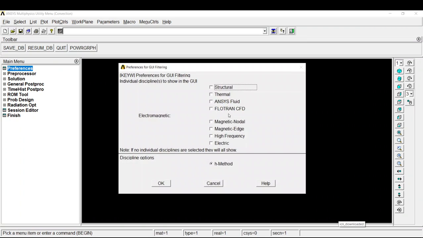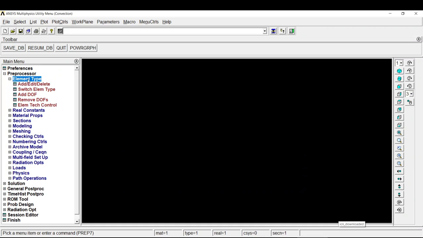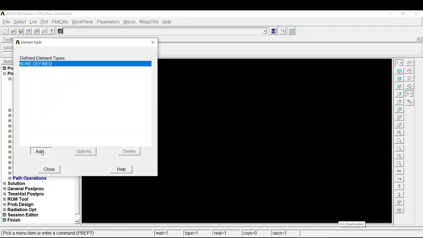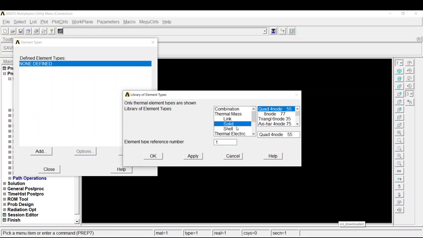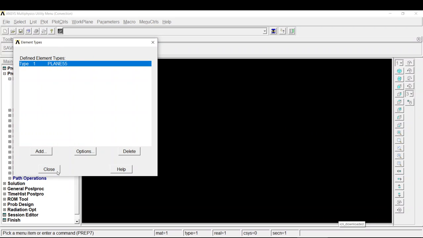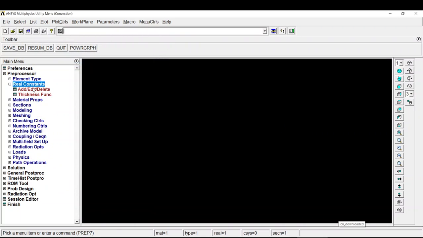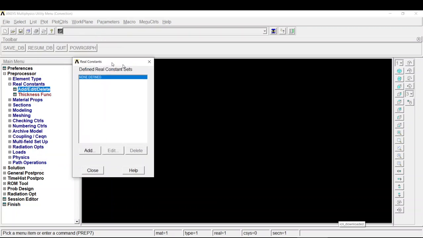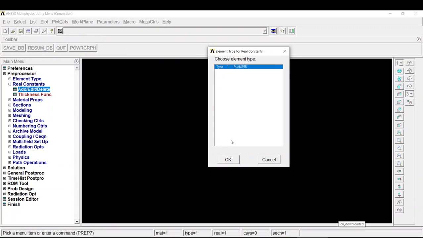So for that I am using the preference of thermal, and select the element. We have to select the element as a solid element which is Plane 55, and in the options we need to select K3 of plane thickness, then only the thickness value can be entered. Plane real constant, that is called the thickness value, enter for the element.